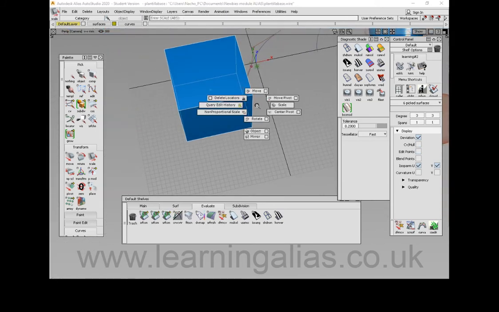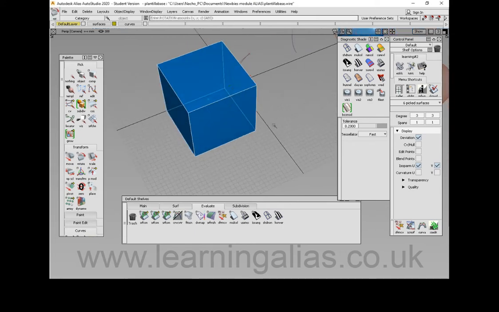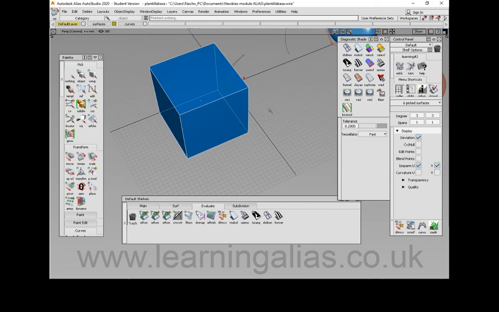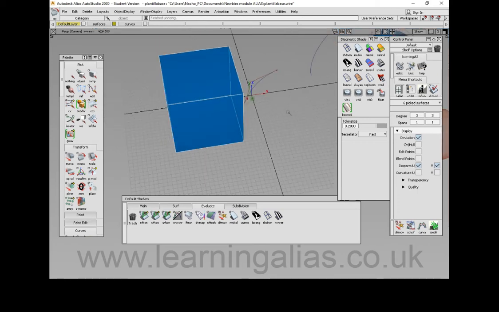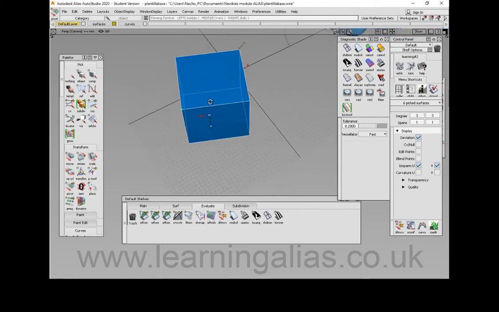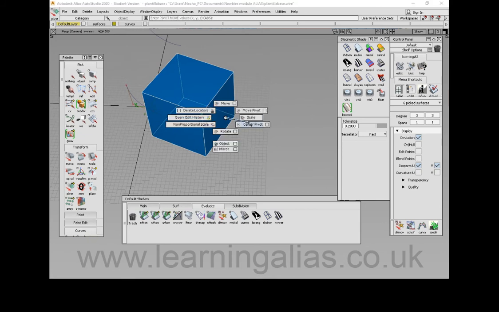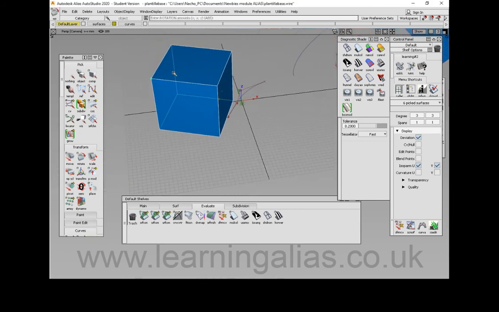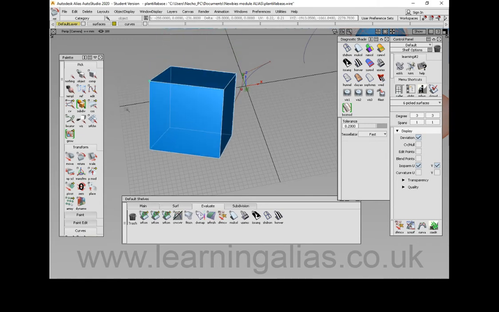If we perform our rotation in this cube with the option rotate, and we use the left mouse button, we use the X axis to do the rotation. If we use the middle mouse button, we use the Y axis. And if we use the right mouse button, we use the Z axis to perform the rotation as a perpendicular axis to the object. Now if we move the pivot point, for example, to this corner, and we perform the rotation again, the rotation is going to be based on this point, as you can see now.